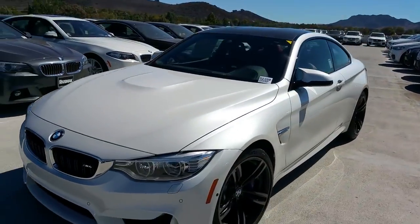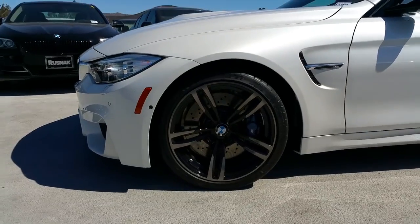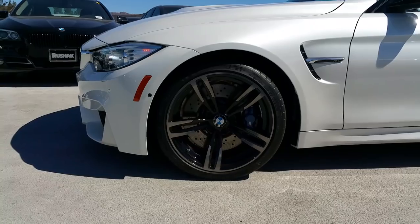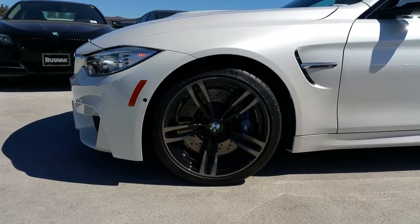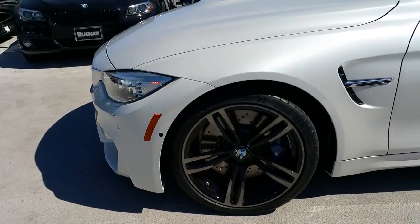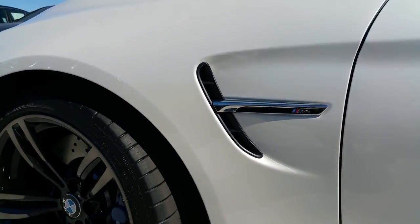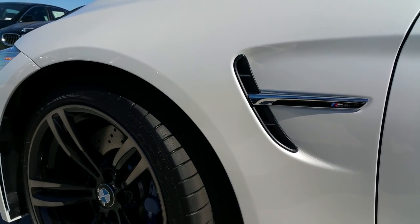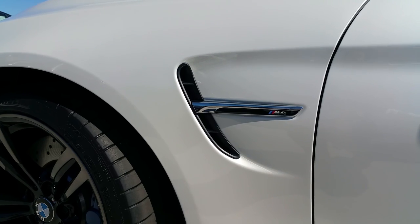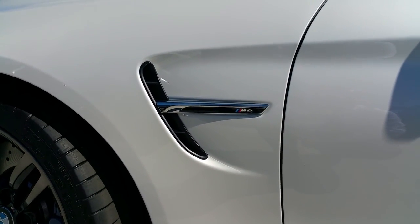Now this one has been upgraded from the factory. It's an option: the 19-inch black wheels there. You've also got the M Performance brakes on here, a very nice touch, especially with the capabilities of this car. You do have a functional rear wheel well diffuser here, because of all that air turbulence that happens inside there. So just another efficient dynamics feature that is functional. And you've got a nice little signature M4 badge on there also.